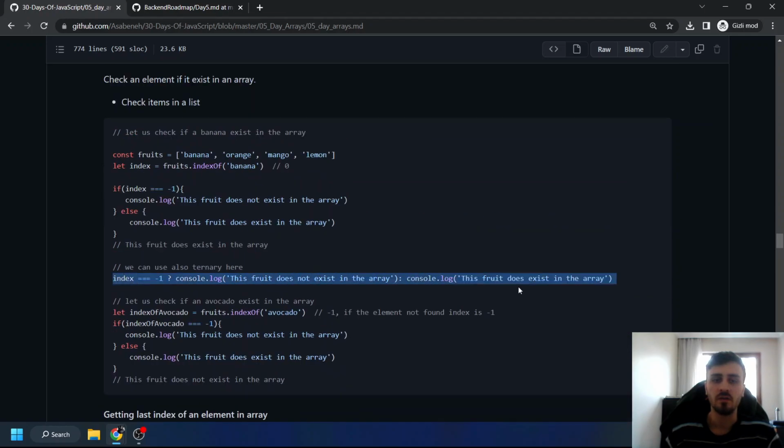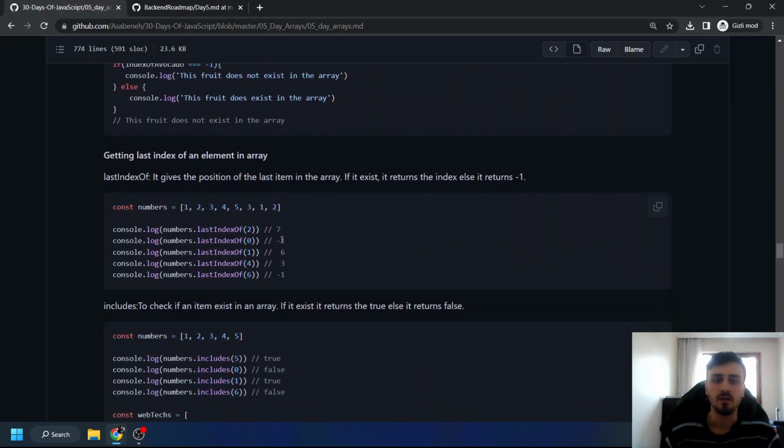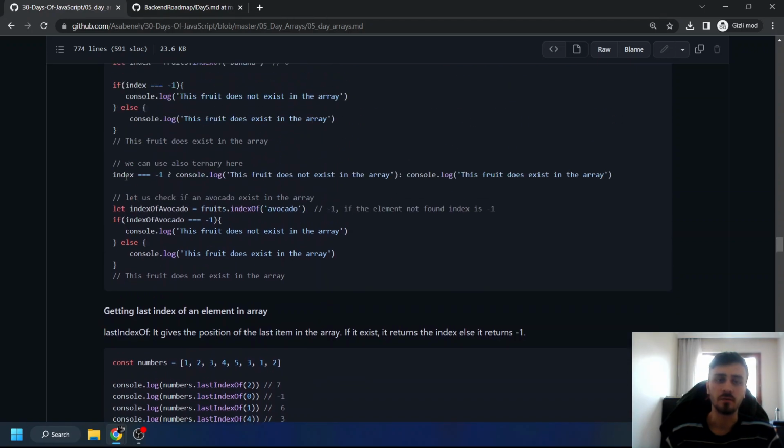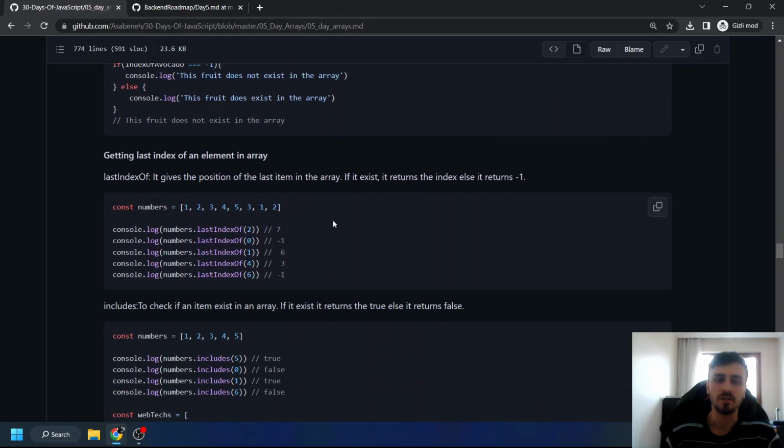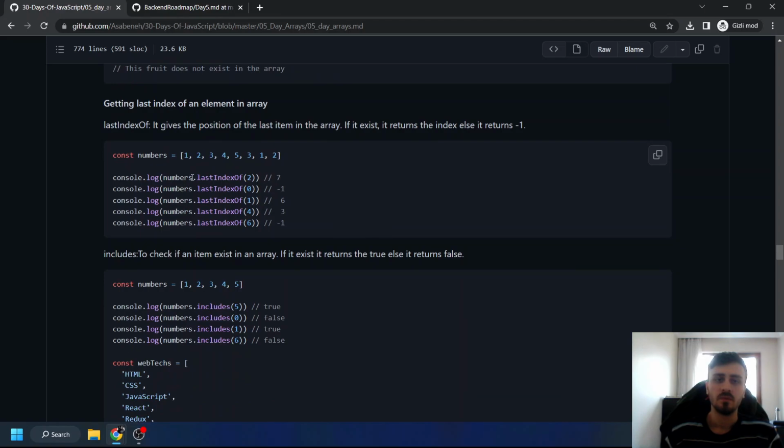Or you can use the ternary operator instead of if else, but this is a better approach because your eyes might skip this line, and I don't prefer it. If it's a return line, it increases the readability. You can also use lastIndexOf, so if there are multiple 2's, it will get you the last index of that 2.